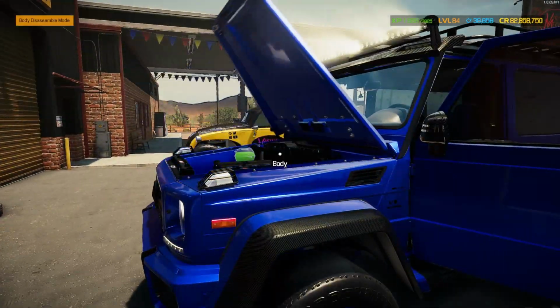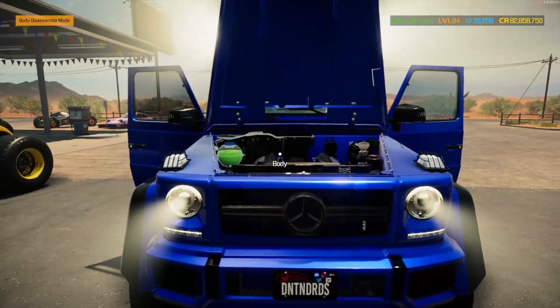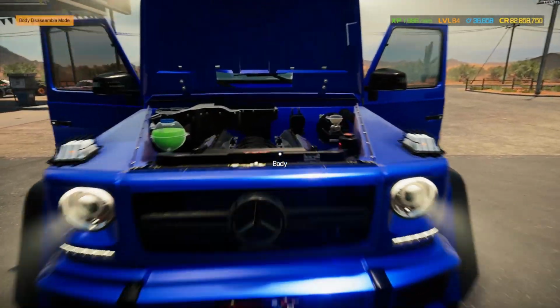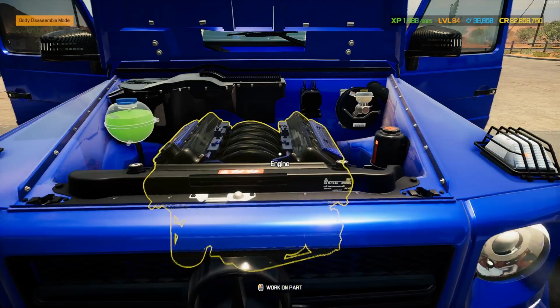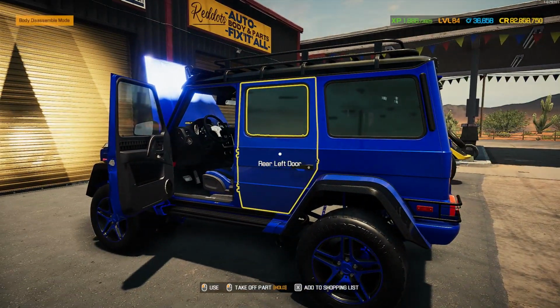Looking beautiful. Engine in there looking absolutely fantastic. It dims off some of the headlights when we put the hood open. I love that. That's a cool little feature there. Beautiful looking engine in there. Very, very pleased with that one. Incredibly pleased with the whole vehicle, but it is time to say goodbye.